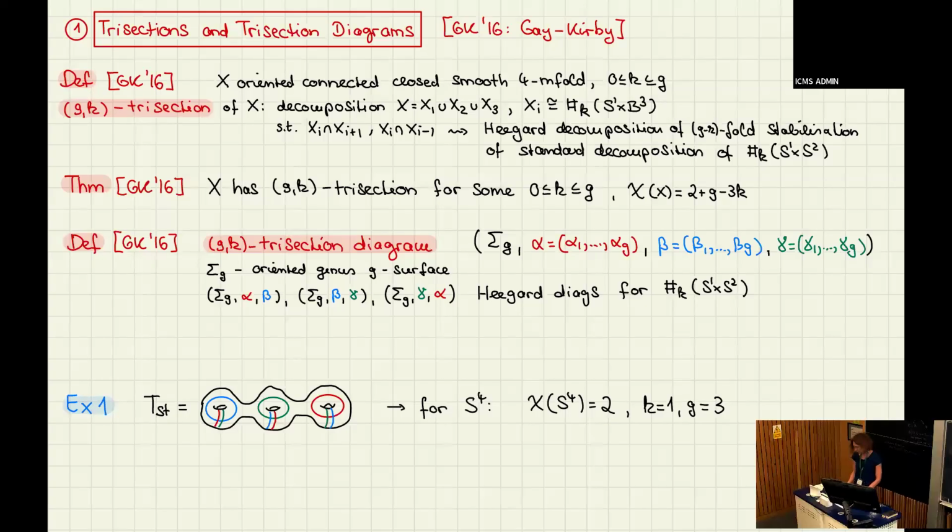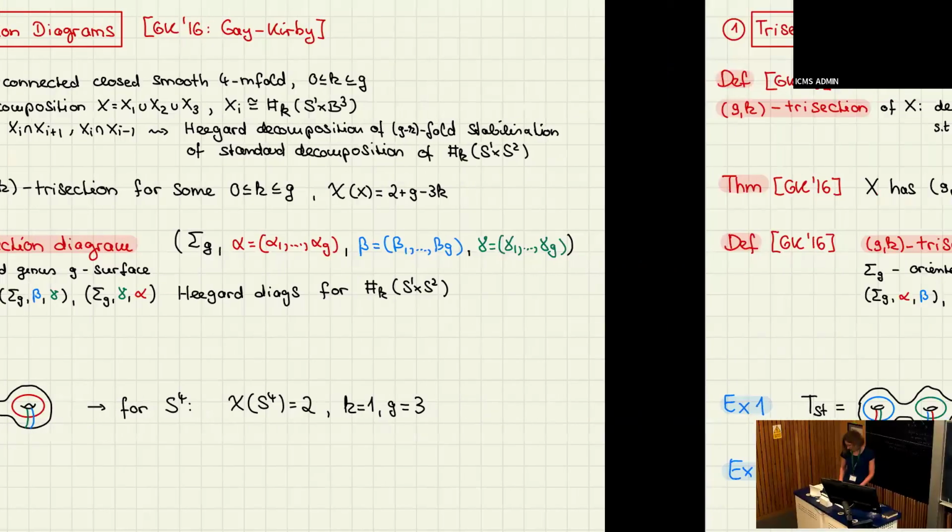This is for S4. And here one can see that k is equal to 1. We select two colors, for example, red and blue, and k is essentially the number of double circles where blue and red are next to each other. And g is 3 here. So that tells us we will have two situations where blue and red intersect like the A and B cycles of the torus.